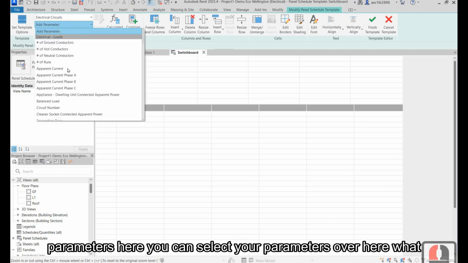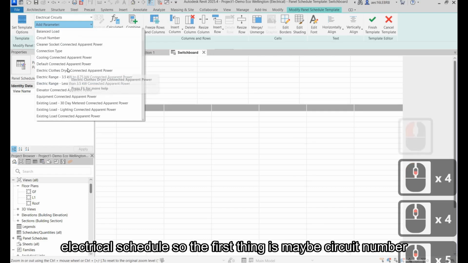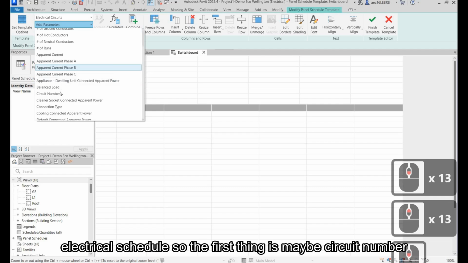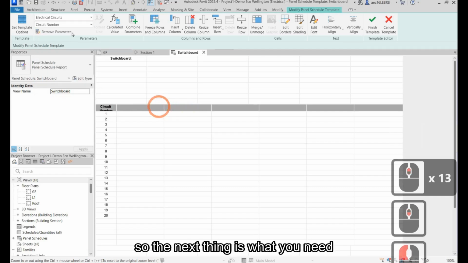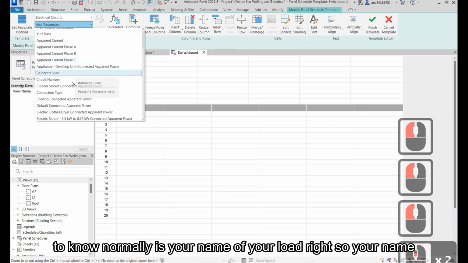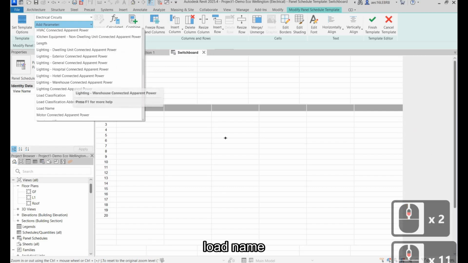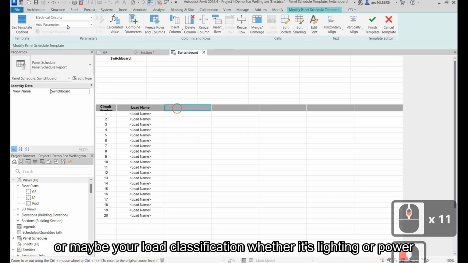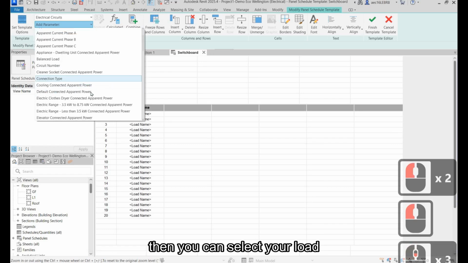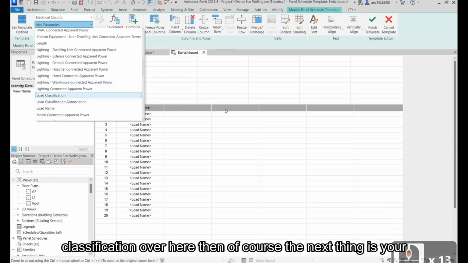You can select your parameters over here, what you need to be shown in your electrical schedule. So the first thing is maybe circuit number. The next thing is what you need to know, normally the name of your load. So load name, or maybe your load classification, whether it's lighting or power. Then you can select your load classification over here.